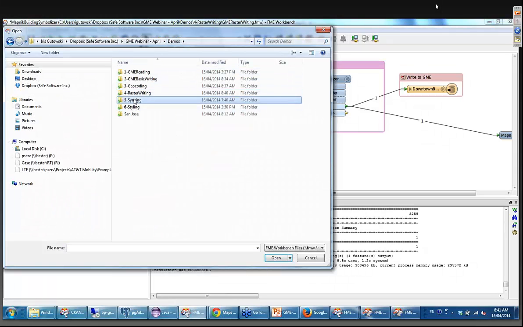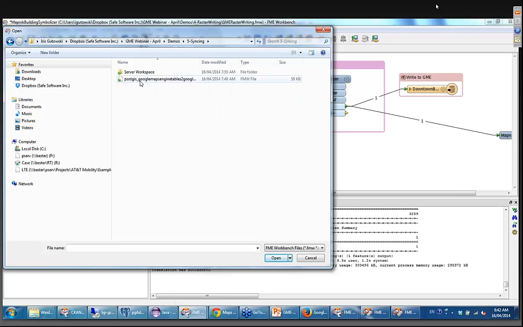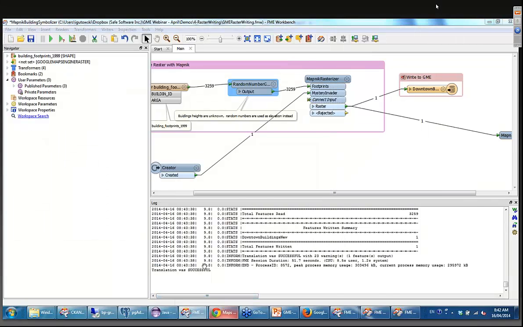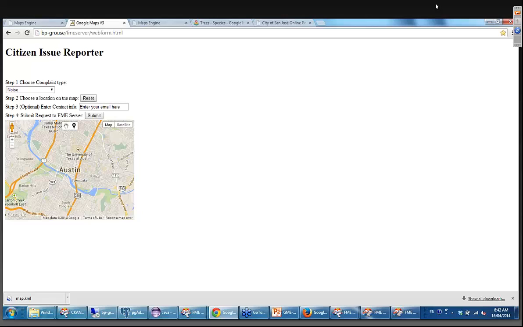Now what are we doing? Oh, we're up to syncing. All right, because a lot of people will be using Google Maps Engine to reflect something that's in their own environment that they would like to keep up to date with. Yes. So I've created an example, which is something that we see commonly with a lot of municipalities.